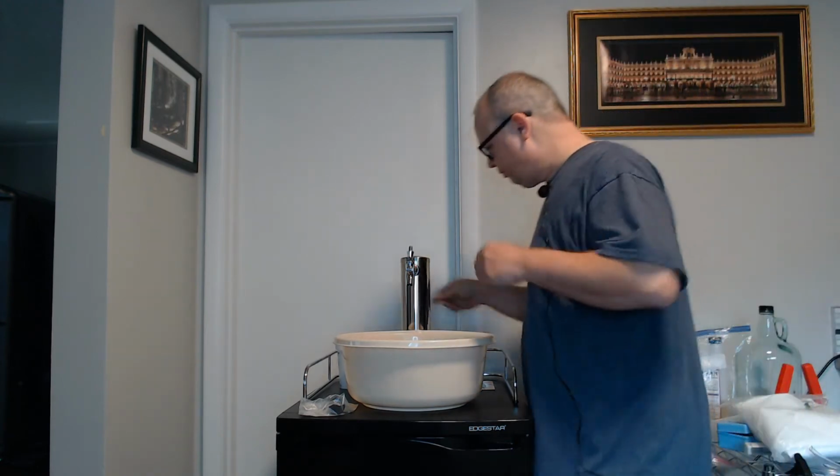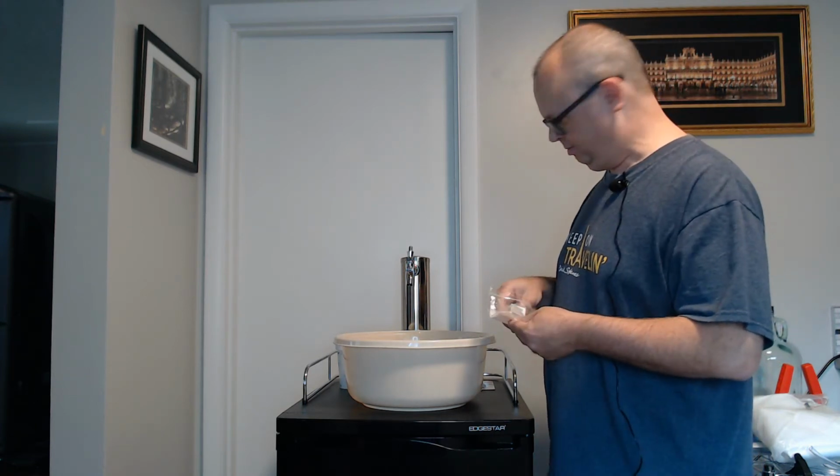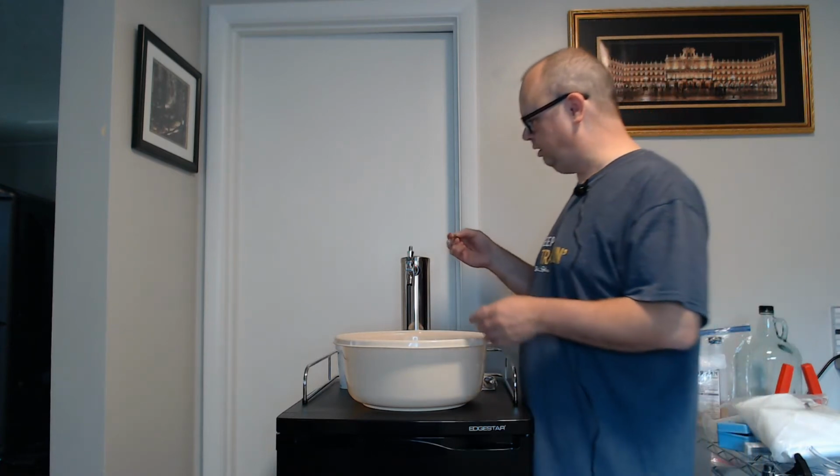Alright, so you can also tell that I haven't really done this because the tool is still in this little plastic bag. Probably should not have admitted that. The gas is already off. So I have already pulled the keg. There's nothing in it. It's not connected. The gas is turned off, so it shouldn't be an issue.